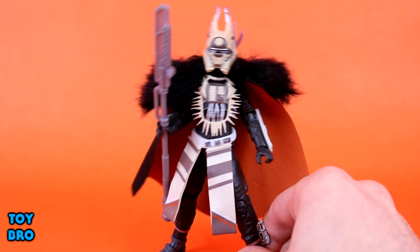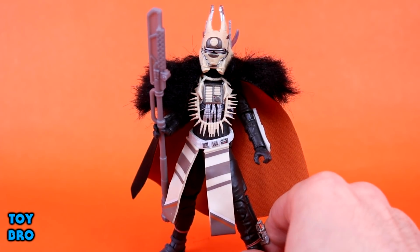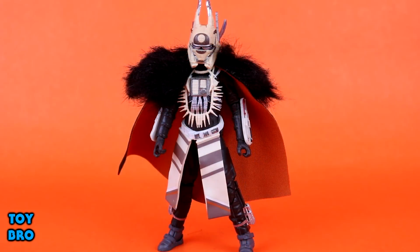The only real downside is that there's just so much going on between the head and the shoulders that it really just gets in the way, and her head is very, very restricted because of that. Where this figure on its own really shines for me is just the looks department. I think she looks pretty solid. I'm very happy with the figure in a general sense.